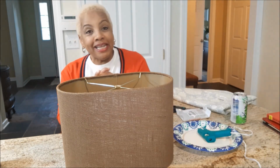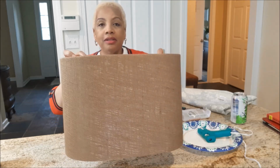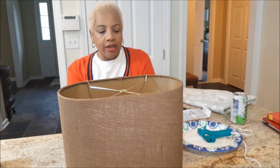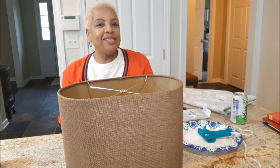So what am I doing today? I am going to recover this lampshade. I've wanted to do this for a while. So if you want to see how I recover this lampshade, then stick around.